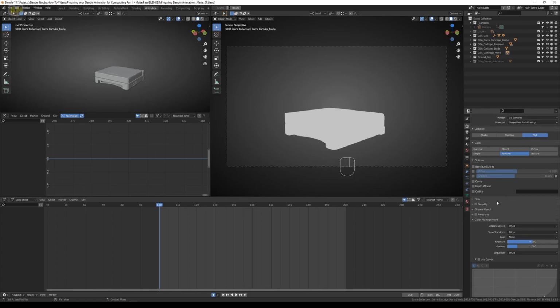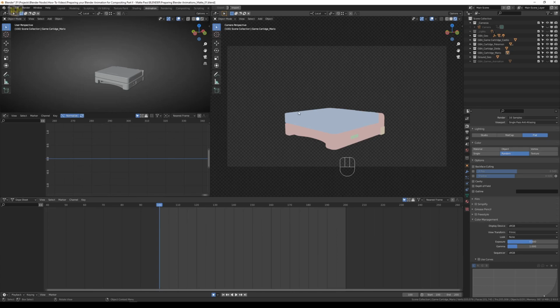So if we go to the render engine, we have flat. So this is where it gets really, really powerful. If you go to the color, you want that to be random. So Blender is going to assign random colors to each part of your object. So that's what we want. Then what you'll want to do is go to rendered. And as you can see, there are colors for every part, but it's kind of washed out.